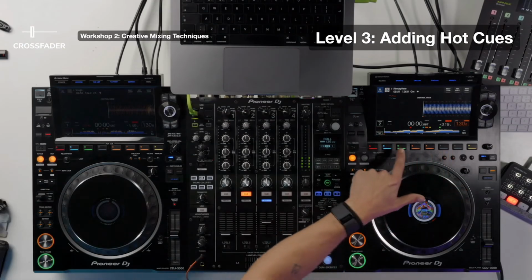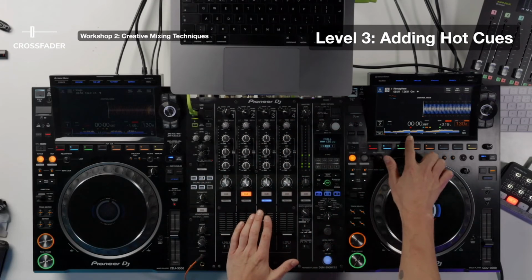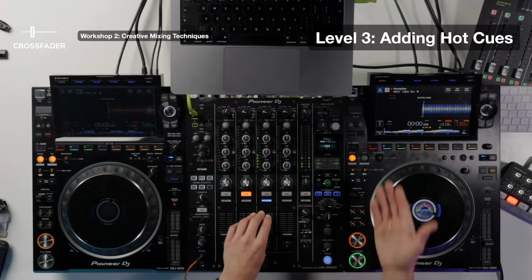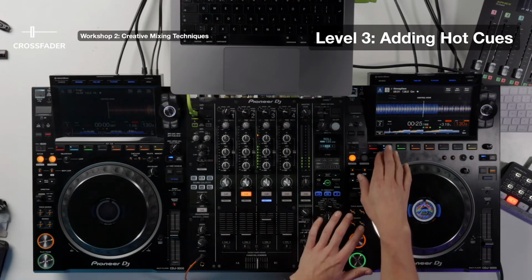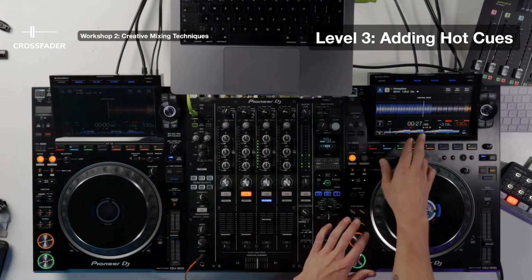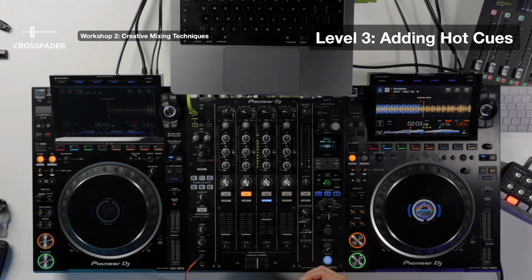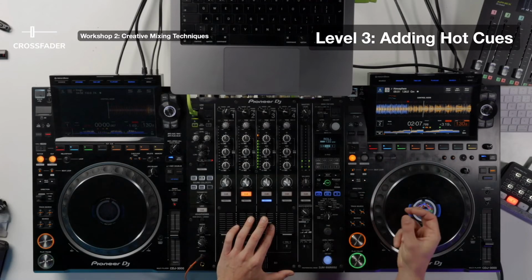So when I'm listening to music, I'll think, what is a useful section of music? Maybe it's a really long intro here, and I want to just get to this second build up. So when I'm mixing this track in, I've got the basic intro, and then when it gets to this section, instead of this first breakdown, I could just force it using the hot cue, and I've just skipped all that section, and I've shortened the track down and made it work for me.